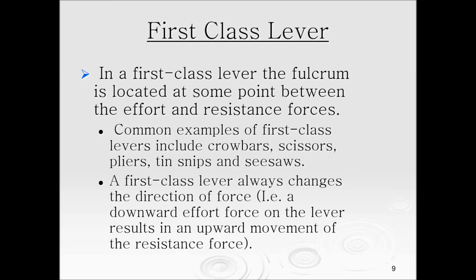So some examples are going to be crowbars, scissors, which are actually a compound machine, but they do have first class levers included, seesaws. Those are all examples of first class levers. And these are going to change the direction of the force. I'm going to show you a picture of a first class lever here in a moment. And I would like for you to draw that on your paper, but please be aware that a first class lever changes the direction of the force, not necessarily the amount of force.